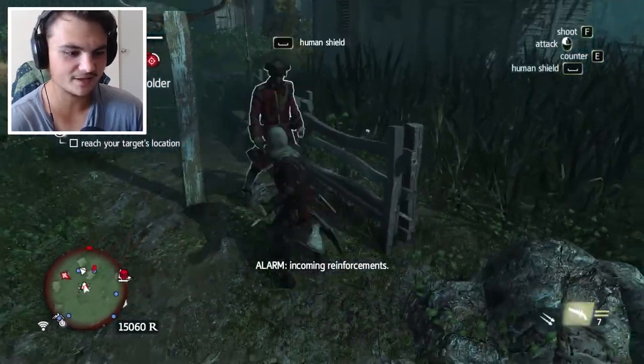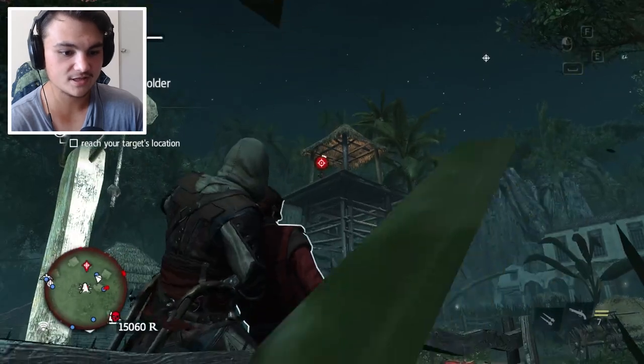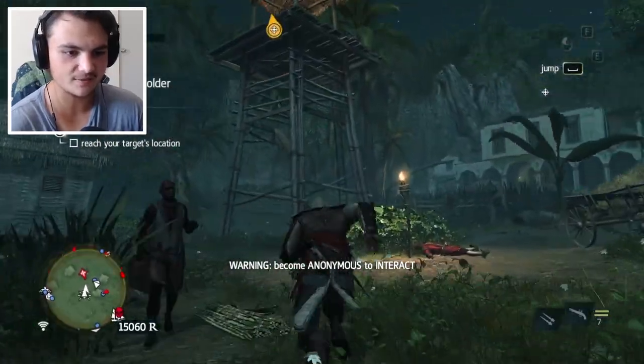Oh man, reinforcements are coming. Great, we have to actually human shield him. Uh-oh, there's another sniper up there? I thought we just killed him. Oh, come on. Okay, you know what, let's just go ahead and sabotage the bell. We need to be anonymous, great.